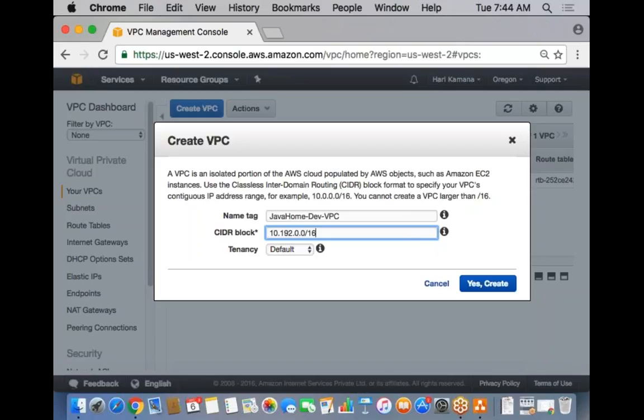It can be like this, or it can be something customized to our network. I mean to say all the machines in my VPC will begin with 10.192 as the IP address. That's going to be my range of IP addresses for this network.